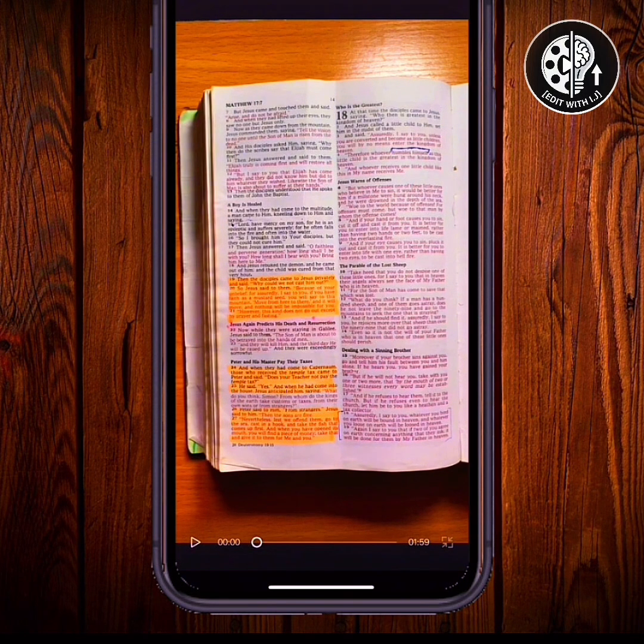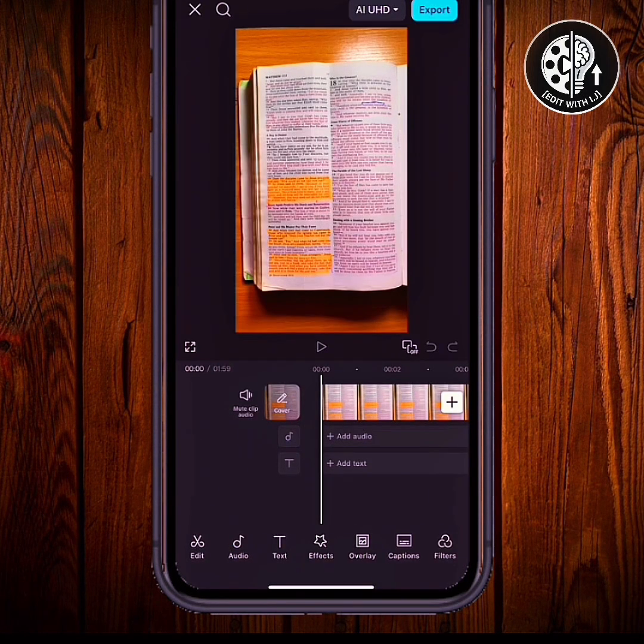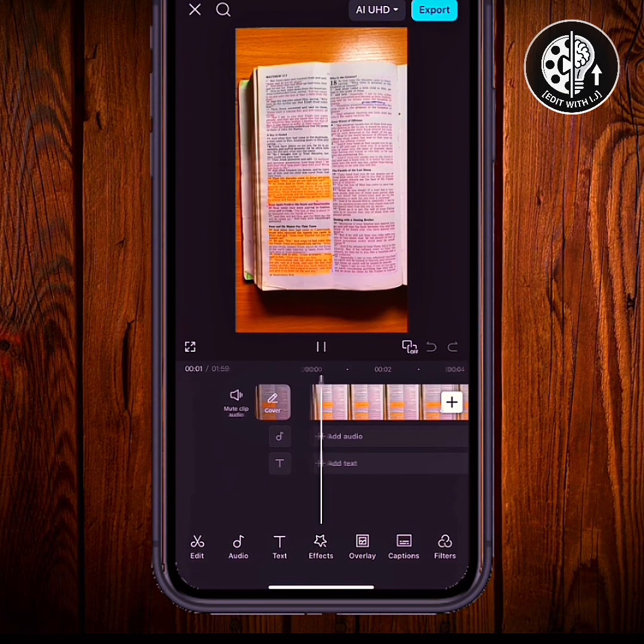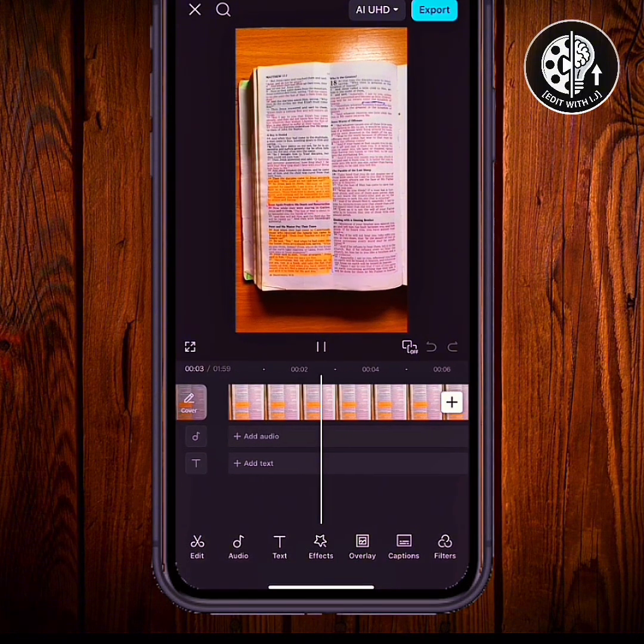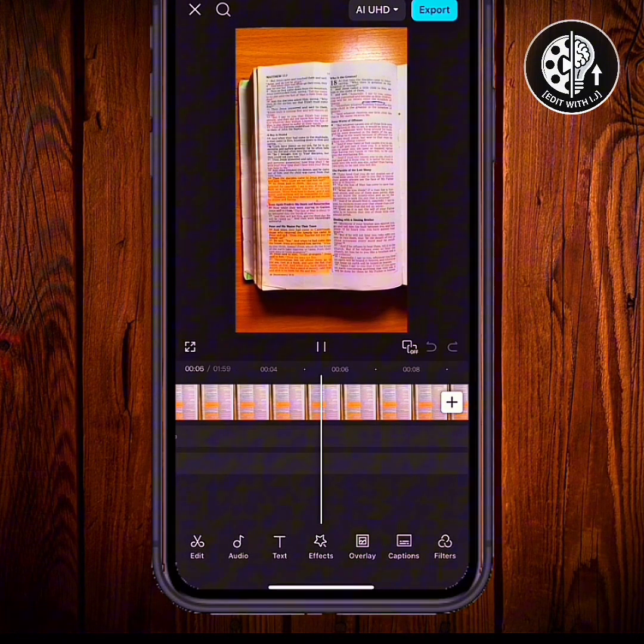in full screen. The next tool under your preview section is the play button icon. The play button icon helps you to play your video while editing it. If I want to play this video, all I have to do is tap on this play button icon, right? And the video will play, right? If I also want to pause the video, I will tap on it again and the video will stop playing. And that is it for the play button icon.